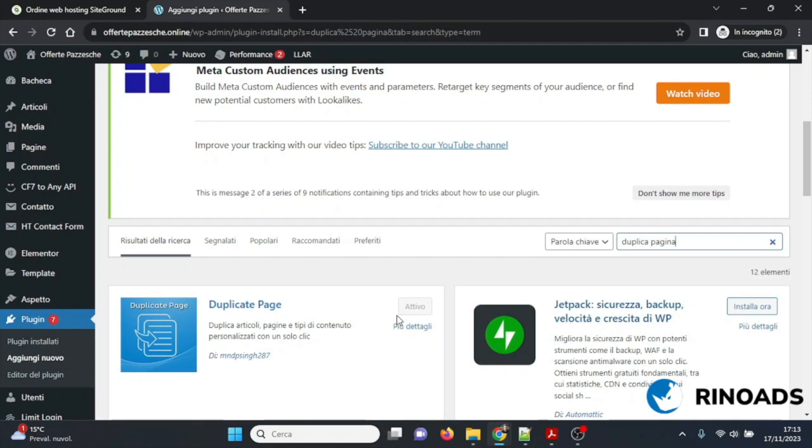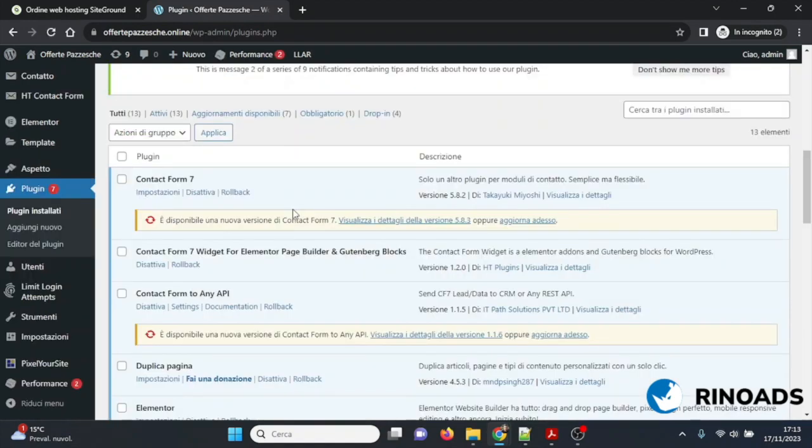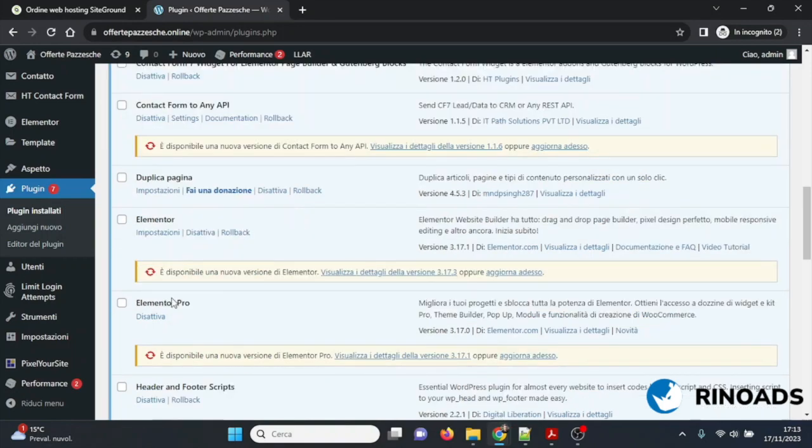Now here you will find a few more, which then obviously everyone can install the ones they want. However, as you can see, there is Elementor Pro, which in my case is also the paid version. Then here there are others that I use, and then we have the one for speed, and finally we have the one for the duplicate page, which I have already mentioned was this one, so they are all there.